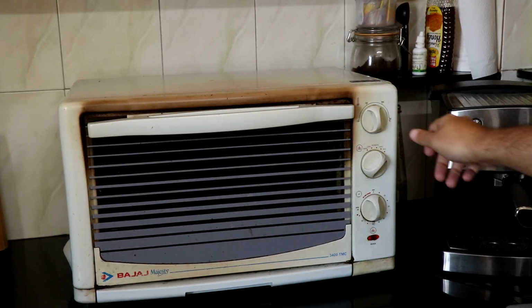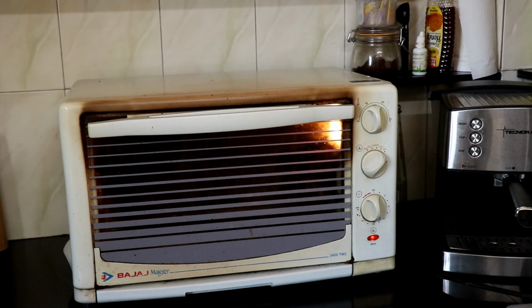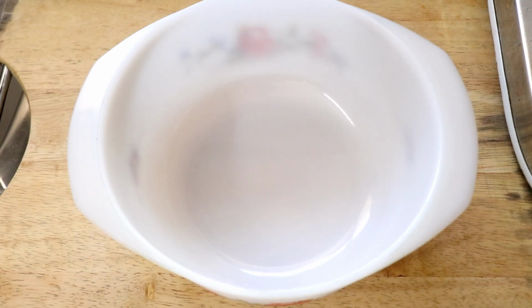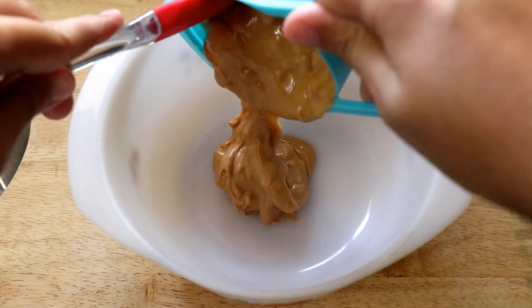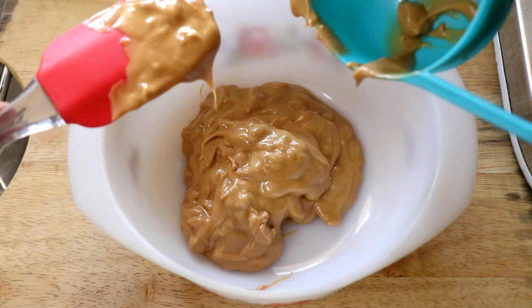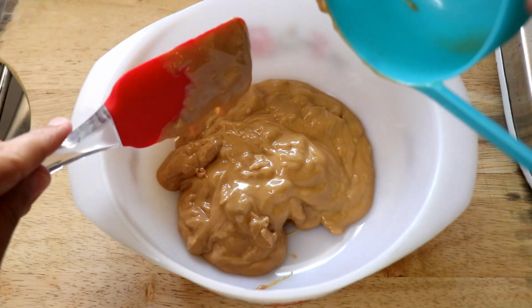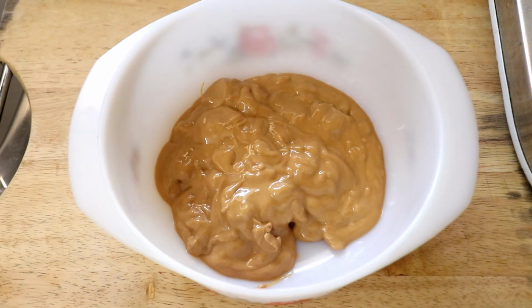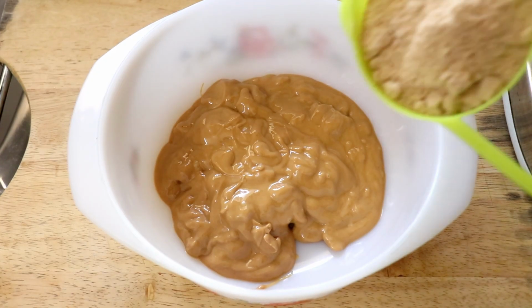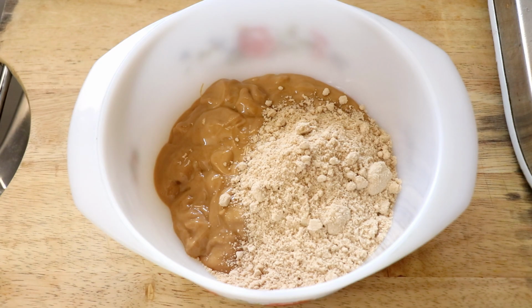So the first thing we're going to do is preheat our oven to about 170 degrees Celsius. The next thing we're going to do is make the batter for the cookies, and I'm going to start with about 250 grams of all natural peanut butter. The good stuff made with just peanuts and nothing else. Into that goes about 70 grams of Sucrin Gold, which I have powdered in my food processor.